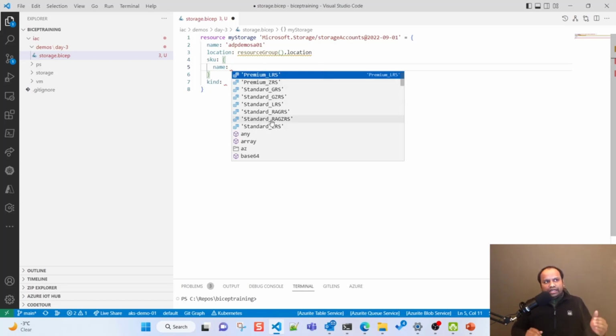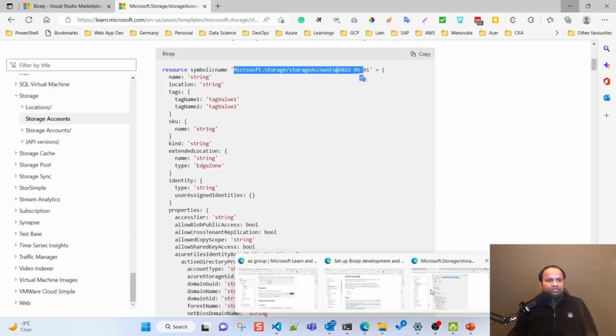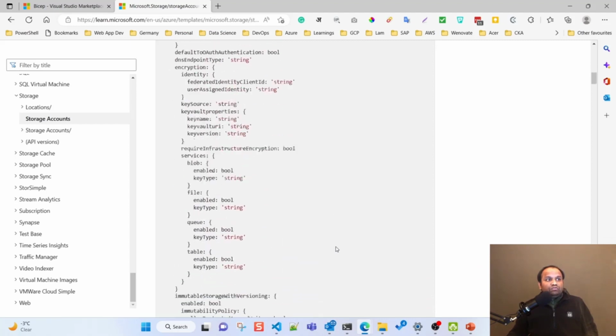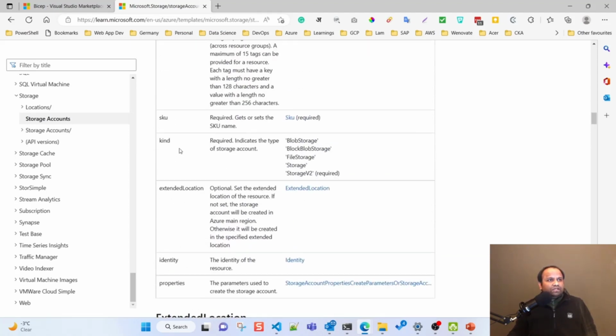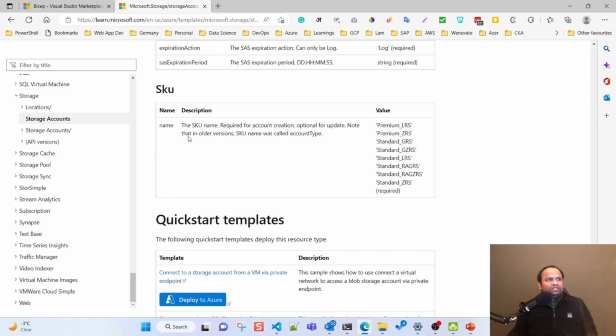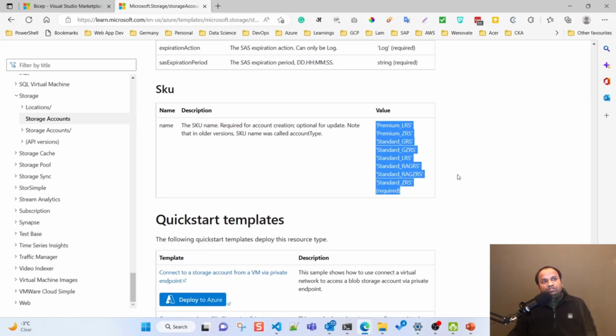So if you happen to do this using documentation, and if I go to the documentation here, then you might have to get into the details. For example here, SKU, then if I go to SKU, I will get what the various SKU names possible are. So you have to get into the documentation.